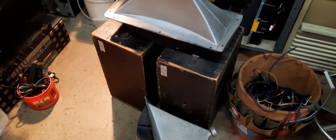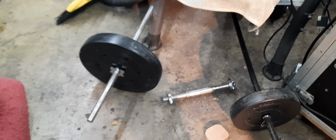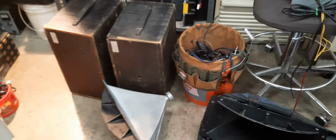Anyways, got the horns ripped apart. We're gonna spray these drivers. Let's spray these. What do we got here? We're gonna clean these up. We'll clean them horns up and put them back together.